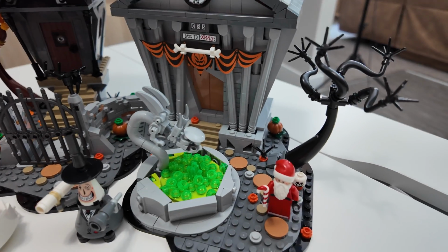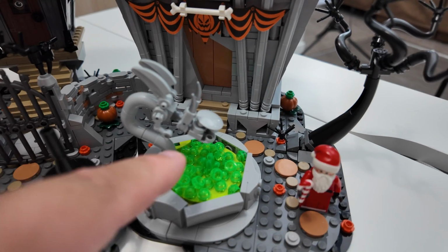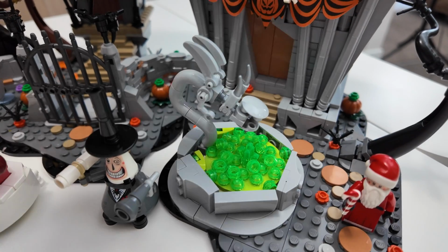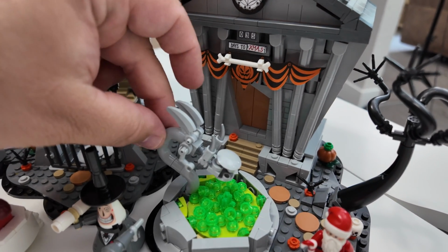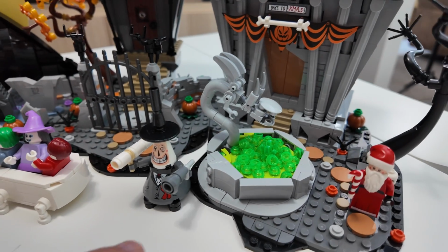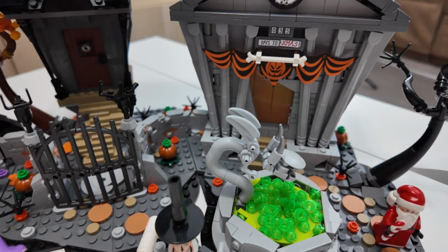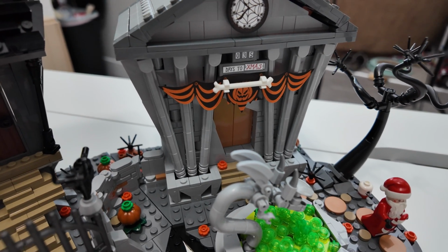Lots of ground greebling of some like orange blossoms and pavement stones. We do have 13 little studs loose floating around the fountain on top of 24 studs fastened down to a lime green plate, making that fountain. I like the little dragon look of this guy right here for the fountain. It looks really nice. And I like the mix-matched brick making the aesthetic from the movie. I thought all that detail for the fountain was really freaking needed and nice.